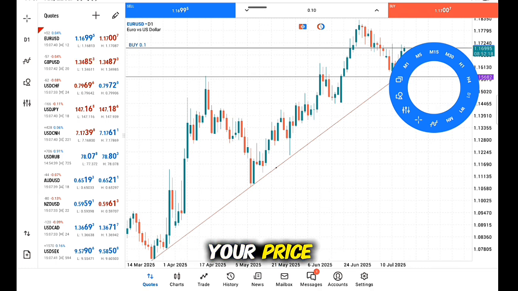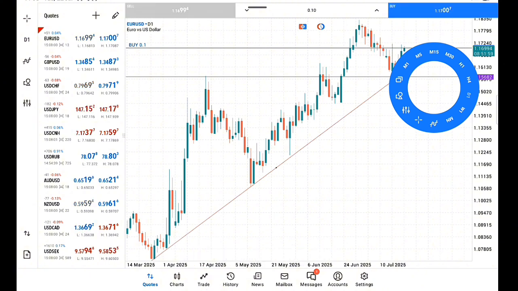You want to see your running profits, you're gonna click here, down here. Here I'm just using a tablet, but it's the same as for a smartphone, so you see the same thing with your phone. And then you click trade.